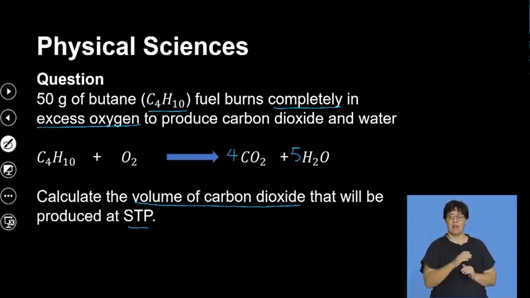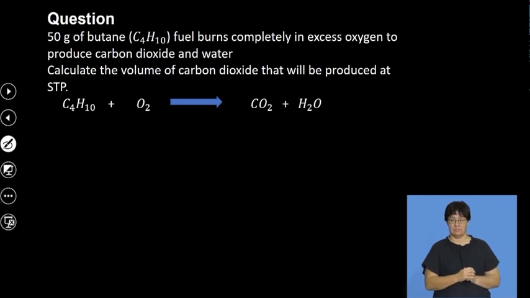Then that leaves us with oxygen. If you look at oxygen, on the left it's just 2, and then on the right we've got 4 times 2, which is 8, plus 5, which gives us 13. But already, if it's 2 is to 13, then this side will definitely need maybe a 13 over 2. But remember, when we balance, we use integers or whole numbers. We have to multiply everything by 2 so that we get rid of that denominator, which is the 2. So pay careful attention to that. If we multiply everything by 2, we're left with 13 there.